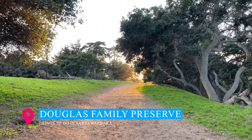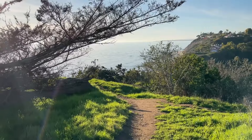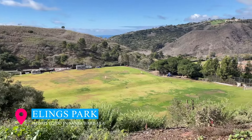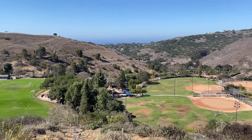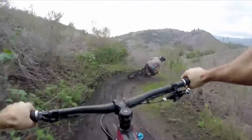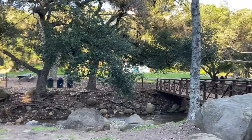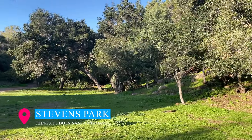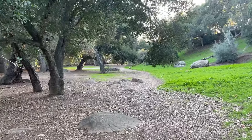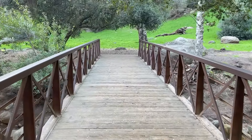Venturing further, we reach the Douglas Family Preserve, an undeveloped oceanfront gem above Arroyo Borough Beach, offering breathtaking coastal open space. Across the adjacent Cliff Drive lies Ealing's Park, a 230-acre haven supported by the community. Here you can indulge in various recreational activities, from soccer and softball to BMX cycling and paragliding, while enjoying sweeping views of the ocean and nearby mountains. Traveling to the charming Sandroke neighborhood, we find Stevens Park, a delightful destination for hiking, dog walking, and mountain biking. The narrow Sandroke Canyon leads to the historic trails of the Santillanes range, making it a perfect spot for outdoor enthusiasts.